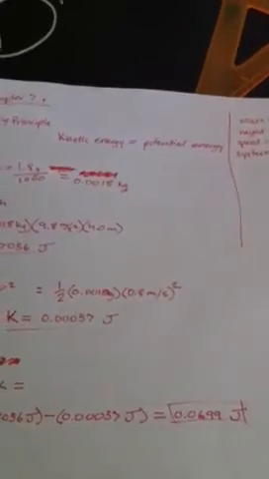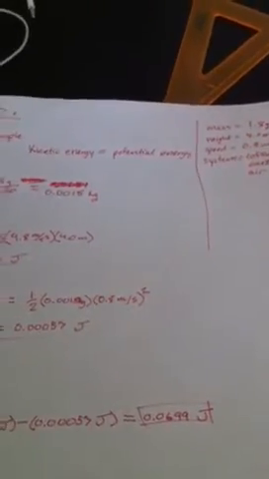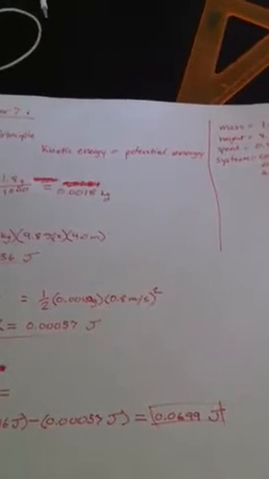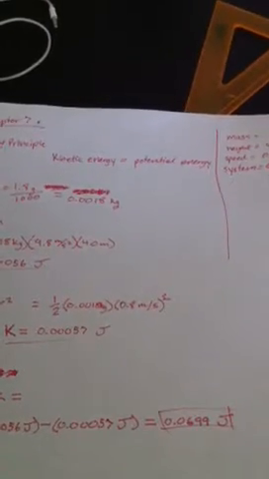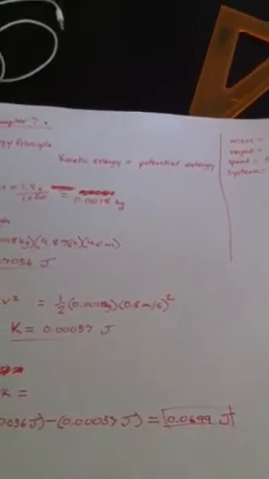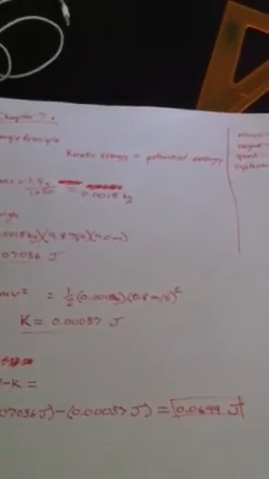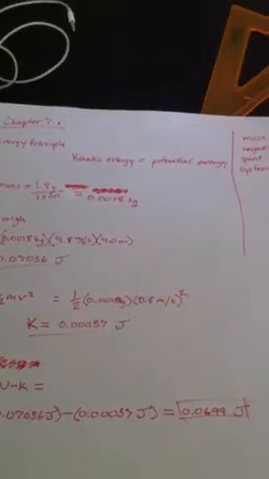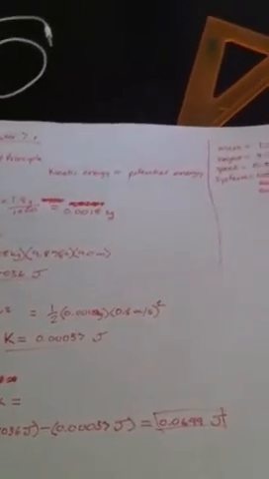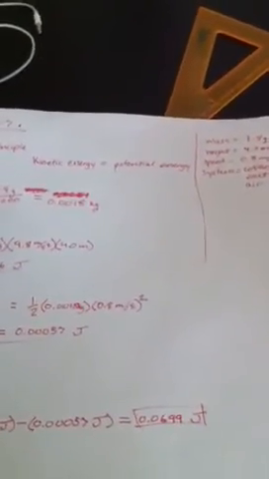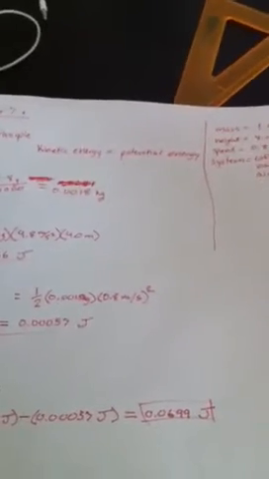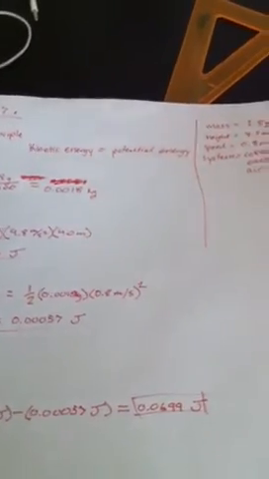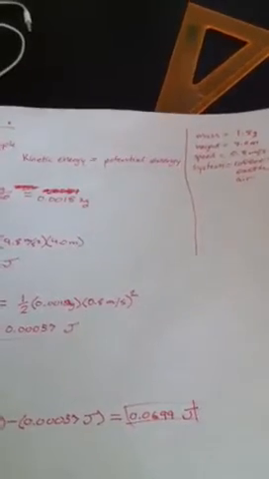Like when the coffee filter is at rest at the top, its kinetic energy is going to be zero, while its potential energy is going to be something else, whatever that value might be. But because it's falling, that's what we're calculating. That's why we are able to equate both of these energies to one another, because one of them will be increasing and the other is decreasing. So it's like going at a constant rate. One's going up, one's going down.